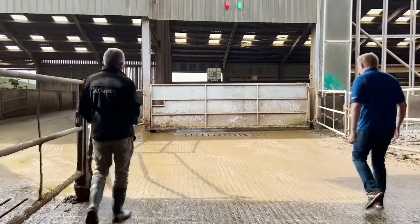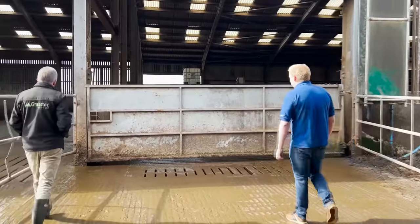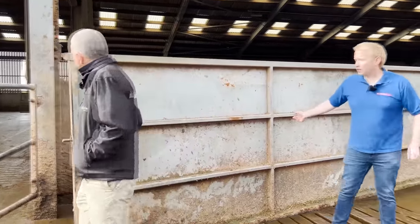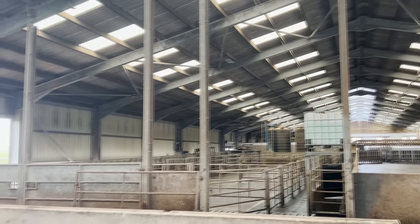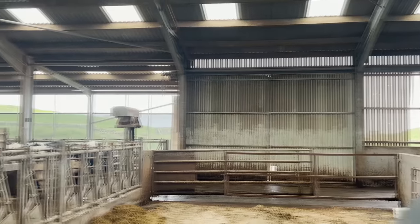There's a camera system all around the farm - cow welfare is of utmost importance. Each cow has pedometers on their legs for activity monitoring and also for cow health. If they see a cow that is low in health, they can zoom in on that cow in their pen. There are cameras throughout the whole farm.